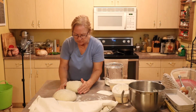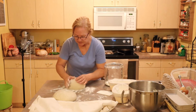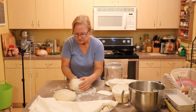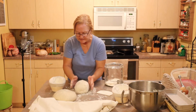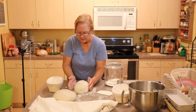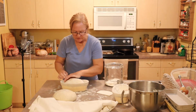Now, another step that I do just to ensure that it doesn't stick to the inside of the basket, probably going to wish I hadn't put that right there, but we're going to make do, is just roll it in some flour once I get my loaf formed. Just like that. Okay? And then we'll just take our basket and place it seam side up. We don't want the seam side down, because tomorrow we're going to flip these baskets. We'll flip our bread out and the top will be where it needs to be. So right now we want to gently place it in our basket with the seam side up, just like that.